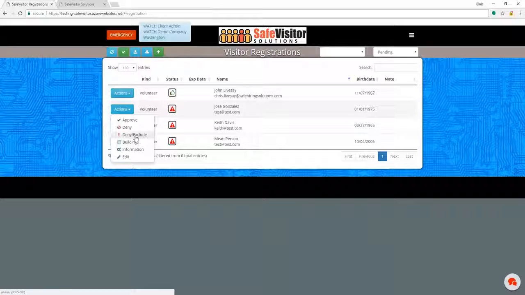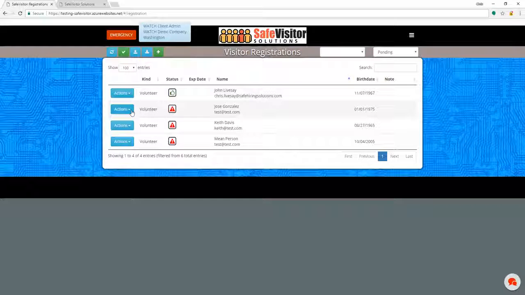Because if someone has been denied as a volunteer, there's nothing stopping them from still coming in as a visitor using their driver's license. So by doing a deny and exclude, you flag them in both areas to ensure that they do not come onto your property without people being notified. So those are the different options for WATCH.